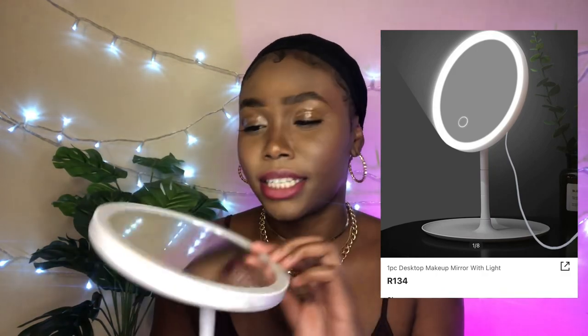Moving on, I got this mirror. I've used it once or twice — there's even some makeup on the back. It might look like a normal mirror, but it lights up when you tap the button in the middle. You plug it into a USB, I usually plug it into my power bank so I can carry it around. It does undo itself pretty easily, which is a little annoying — I thought about using glue, but that would make it hard to travel with. Overall I'm super happy with this purchase.